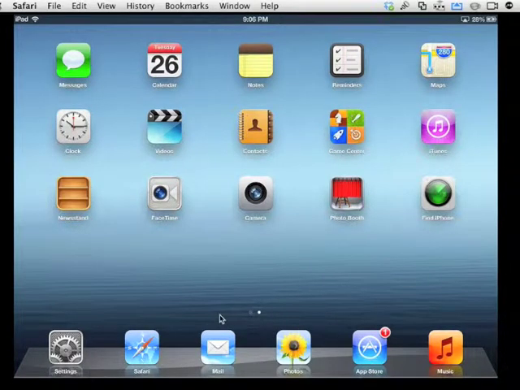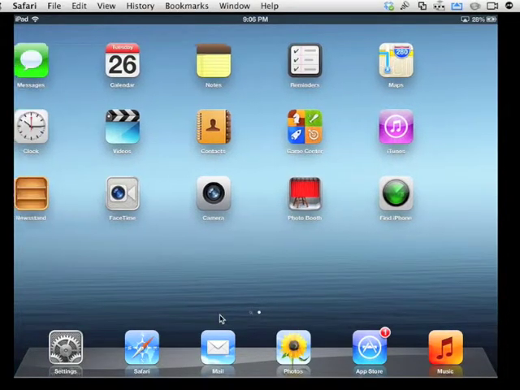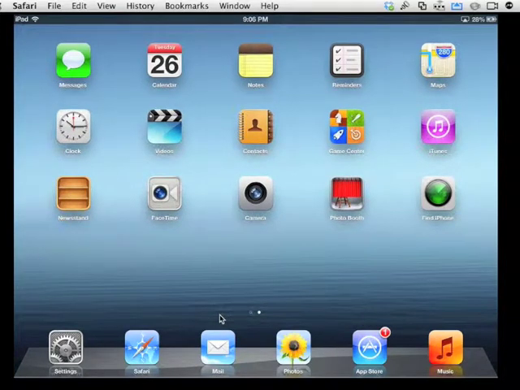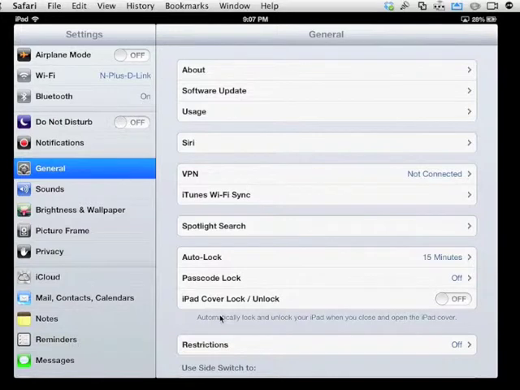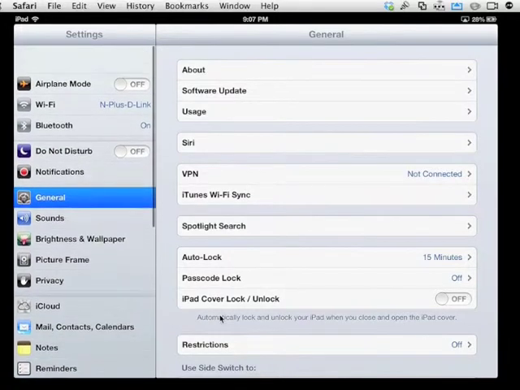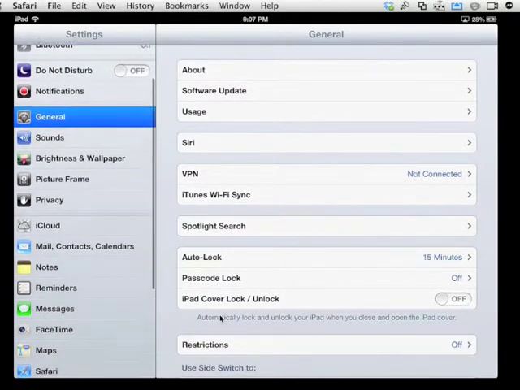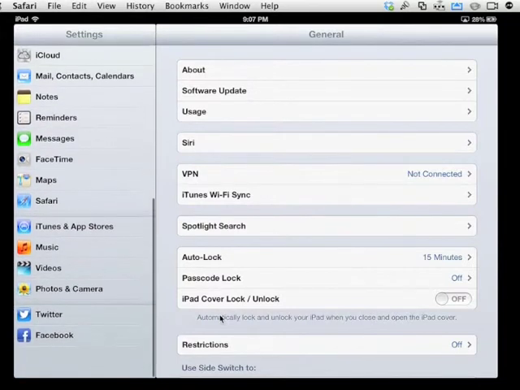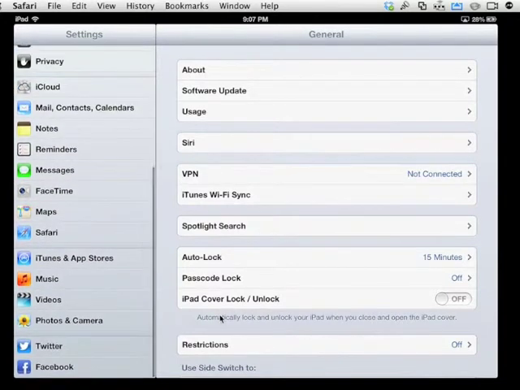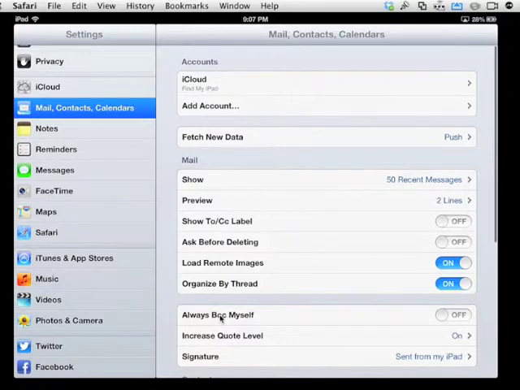Now we're looking at the iPad screen. Okay, so we're looking at a live iPad here. We're now at step 2, adding the Gmail account to the iPad. I'm going to click Settings right down here in the lower left. Whoops, I held it too long. Let me just tap that. Okay, so it opens up to Settings. We're going to scroll over here on the left down to where it says Mail. Can you see it there at the top? Mail, Contacts, Calendars.